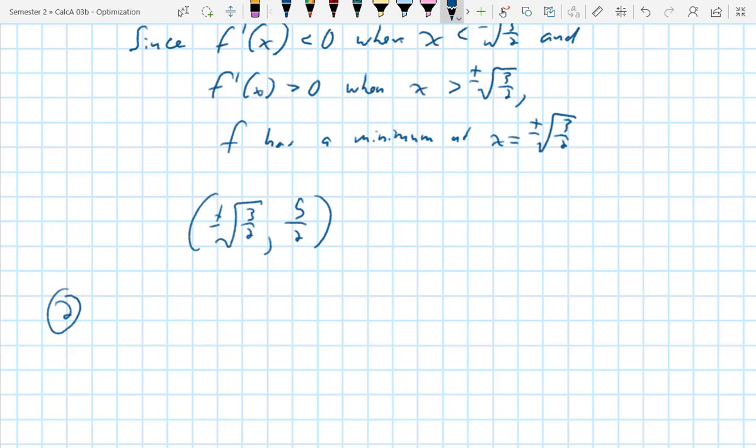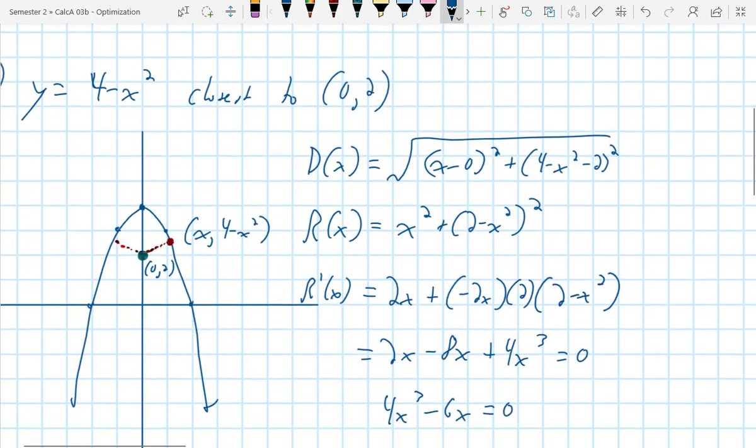Yeah, Freena. Wouldn't 0 be a maximum? 0 would be a local maximum. If you look at how the function's working and think about this as being like a graph that, like this function is basically describing the distances between those. So as we move kind of further towards that, you reach a local minimum right here, and then you start to increase again. So that's a local maximum, but it's not a global maximum. There is no global maximum because you can be as infinite distance away.